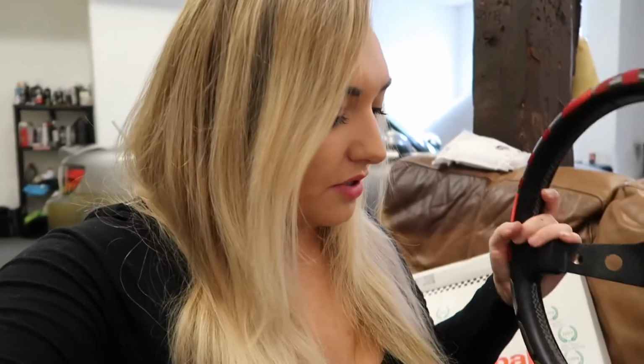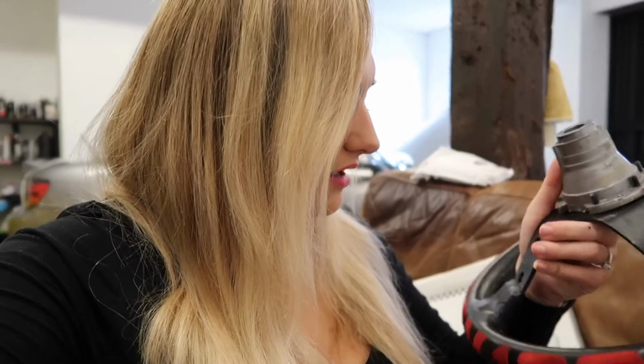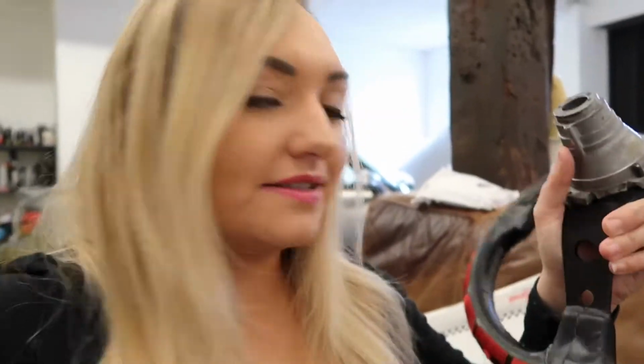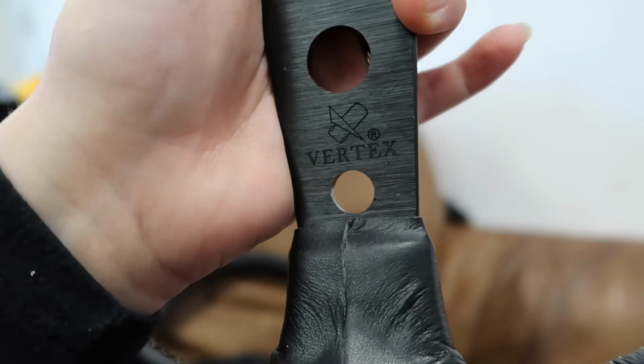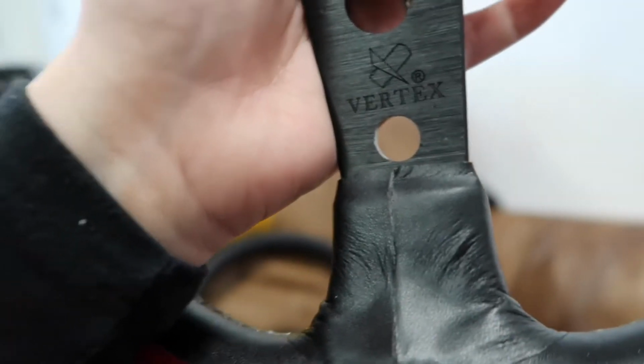Someone has been using it quite a lot and it's really dirty. You'll be able to see it there. It needs a good scrub. So I don't know what colour it'll come up when it is cleaned up. We'll just have to see. But as far as I know, it might be genuine. The thing that is making me believe it could possibly be genuine is that it's got the stamp on it. I'll just show you. So yeah, you can see that it is stamped there, Vertex, is that how you actually say it?